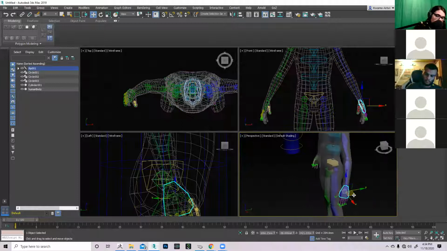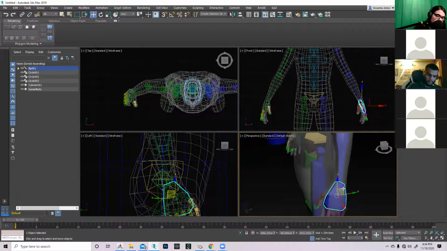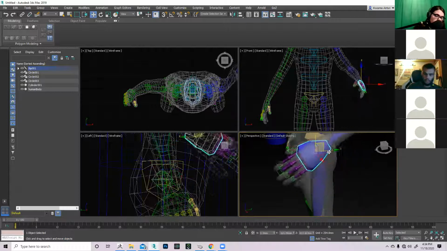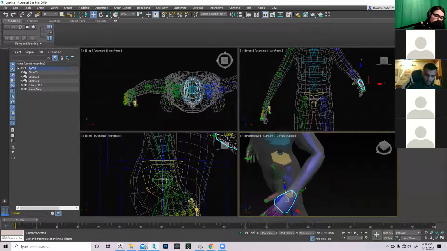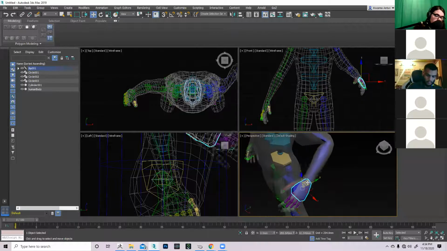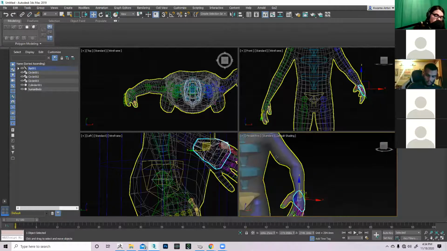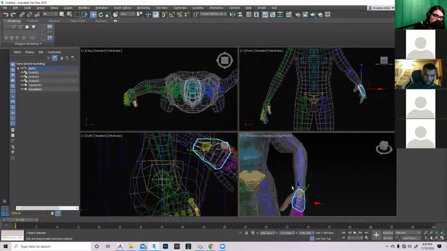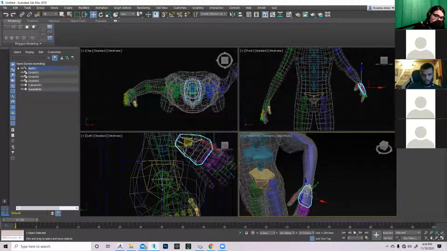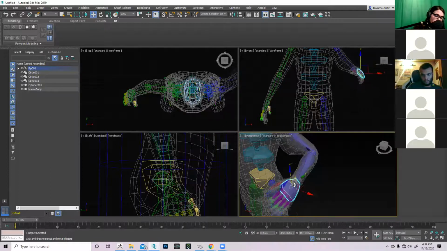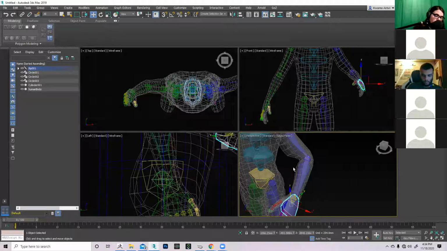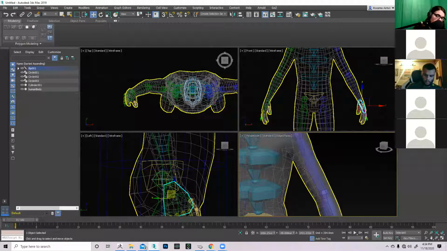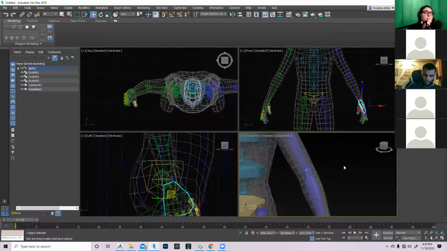So if I take my hand now, I can move this geometry around. And you can see it gave us a relatively good skin. However, you can see right here with the bicep, we obviously have a bit of an issue. Let me turn on my edge faces. There. So we obviously have a bit of an issue right there, right? So now I'm going to set this back to its normal. And let's edit some weights.